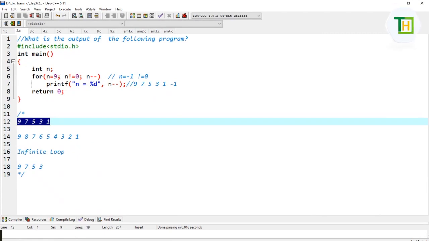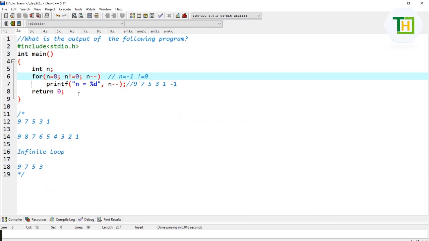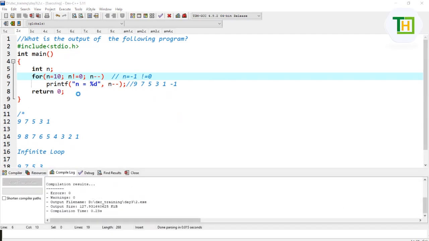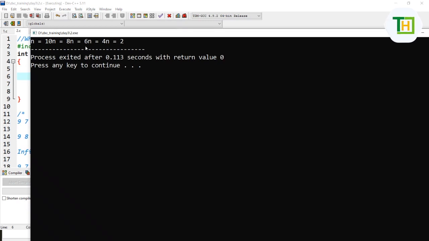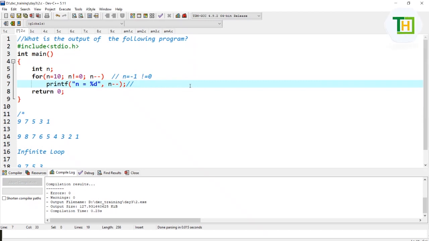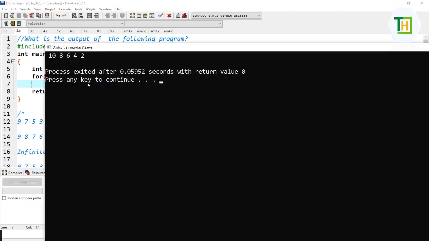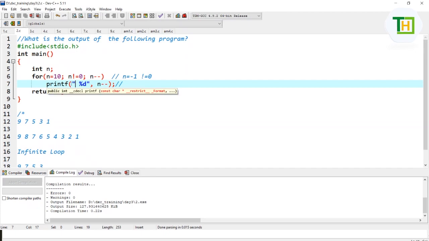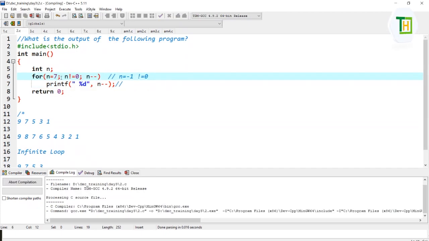For example, here I'm going to change it to 8, or 10, for example. Instead of 9, I'm going to change it to 10 or 8. If I execute it, just observe here, n values are 10, 8, 6, 4 and 2. Why? Because here it becomes 0. That's why it prints like that. Is it clear? I'm going to execute it. It is going to print 10, 8, 6, 4, 2. It is not moving into the infinite loop here. If it is an odd number, definitely it is going to be an infinite loop.